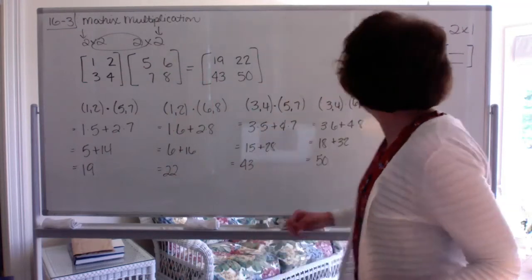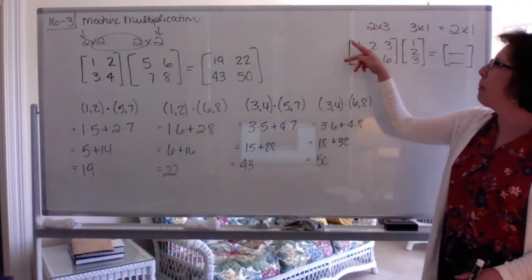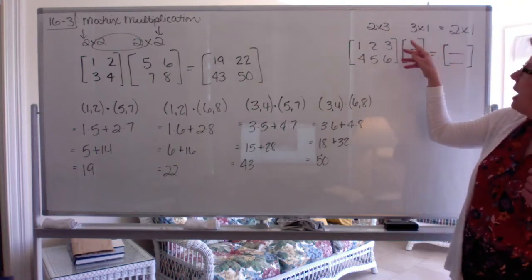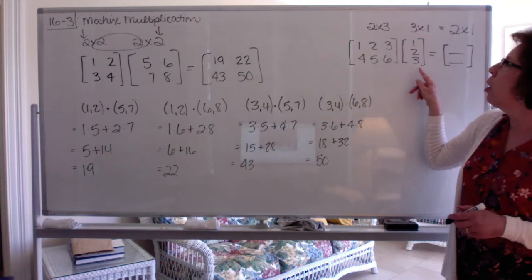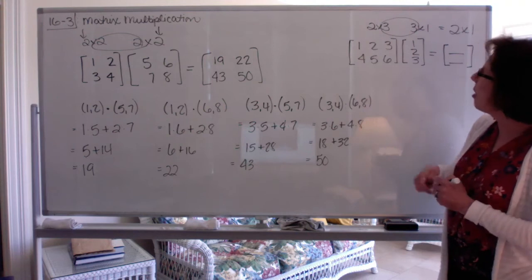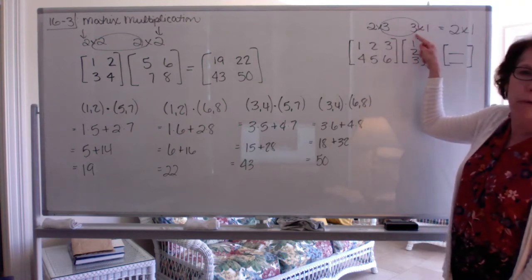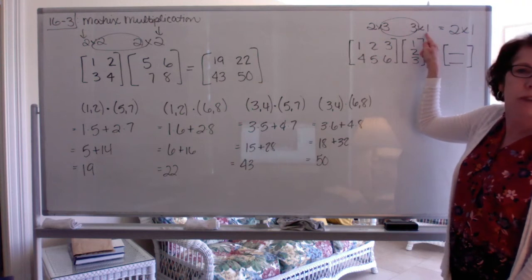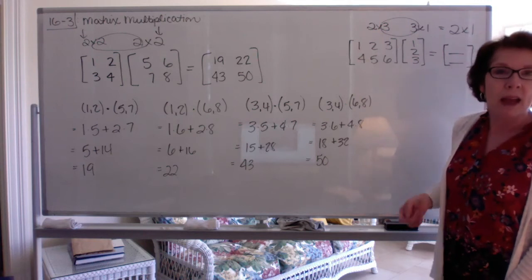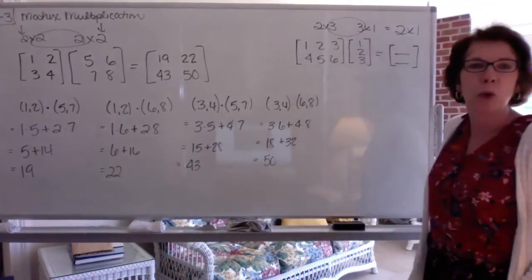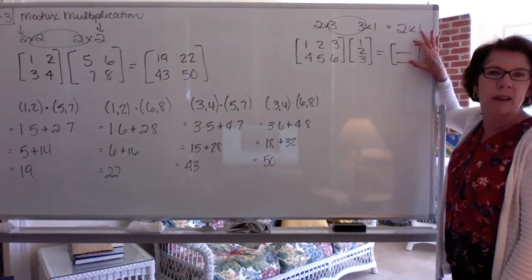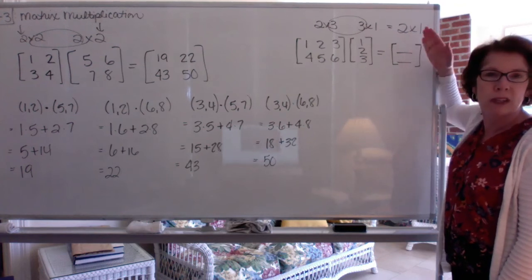Okay, now let's look at one more. I have a 2 by 3. Remember, I put my row by my column for my dimensions, and I'm multiplying that by a 3 row by 1 column matrix. Well, will this work? Absolutely, because the number of columns in the first matrix match up with the number of rows in the second, and the outside numbers tell me the dimensions of the final matrix. It'll be a 2 by 1 matrix, okay? That means it will have 2 rows and 1 column. I went ahead and put it here. Here are my blanks. I'm going to fill in values for my 2 rows, and I have 1 column.